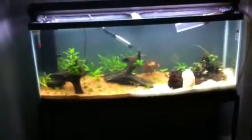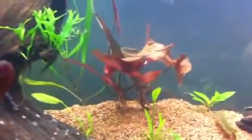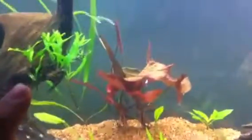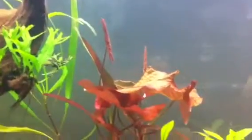Anyway, back to the light — I really like it. I think it actually makes the tank look really nice. I like how green the plants look. And get a load of this guy right here — in the last two days this plant just blew up. I have no idea how it grew so quickly in two days, but I'm loving it.